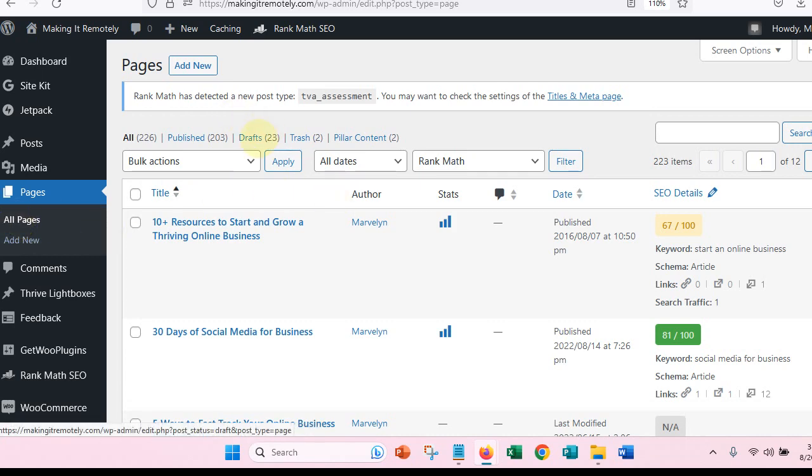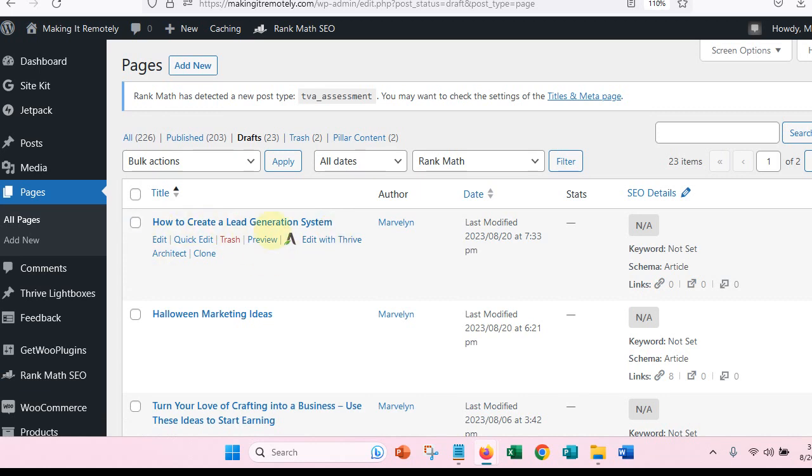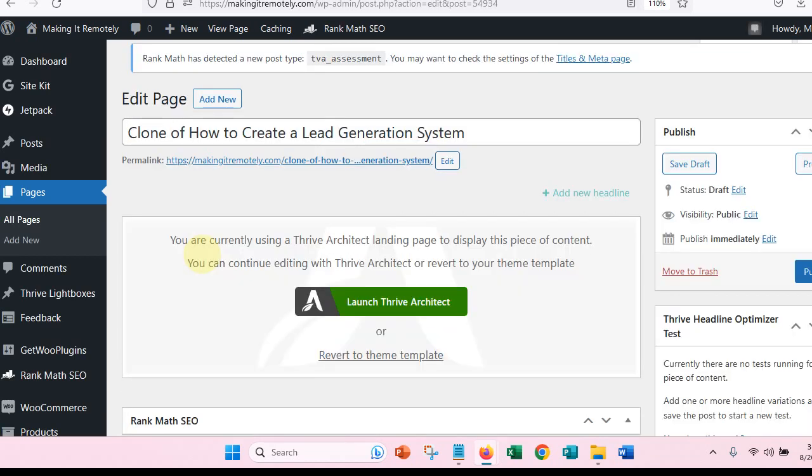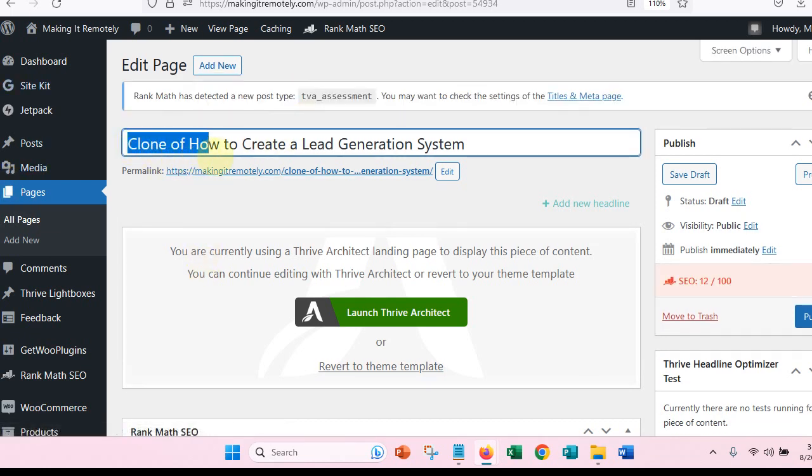So this is a draft. We haven't actually published it yet. So here it pops right up for us. We're going to click on this clone button, and that is going to enable us to make our thank you page. So we don't have to recreate the wheel. We're going to say thank you page or thank you. And we'll just leave part of the title in there just so that we know which thank you page we're working with.